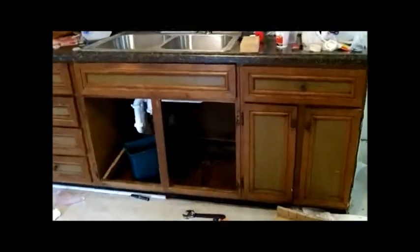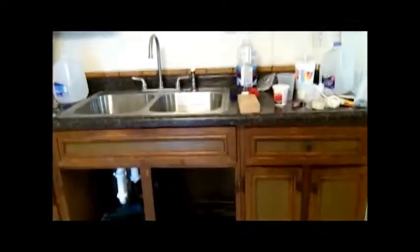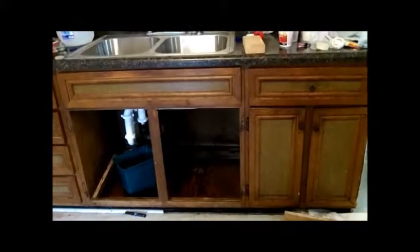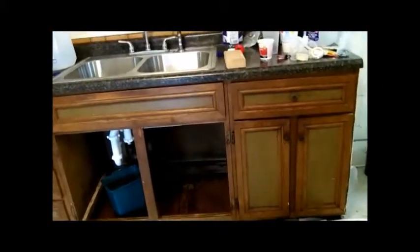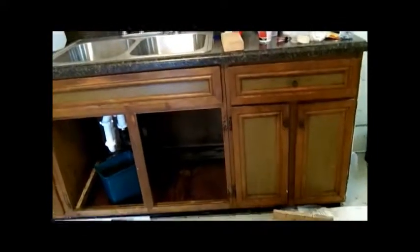I'm not the greatest plumber, far from it, but I did cut the supply lines and I'm going to run PVC up through the floorboard, which is one great thing about having a basement — because I'm trying to do this without going into a crawlspace. I don't even want to think about it, I've been in a couple crawlspaces myself.